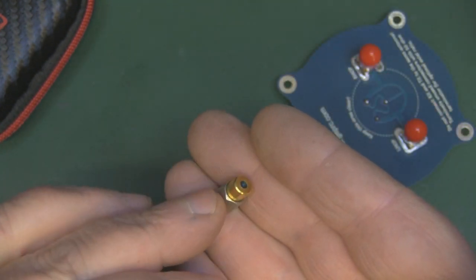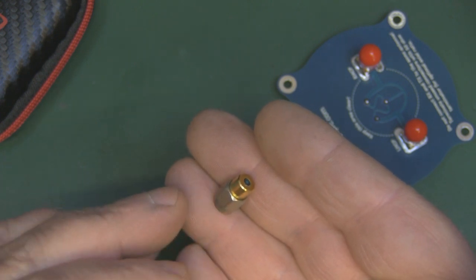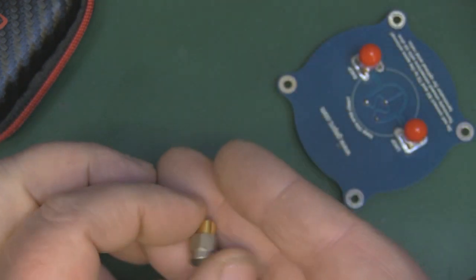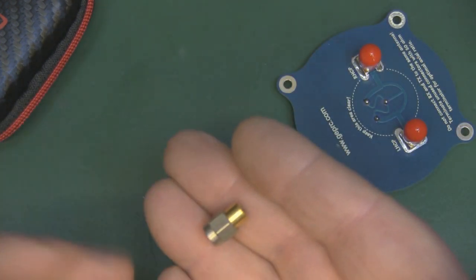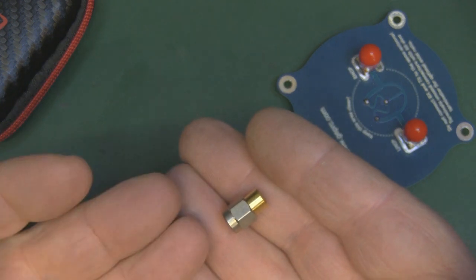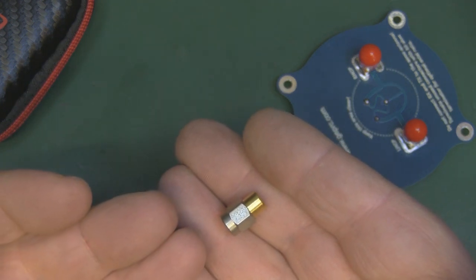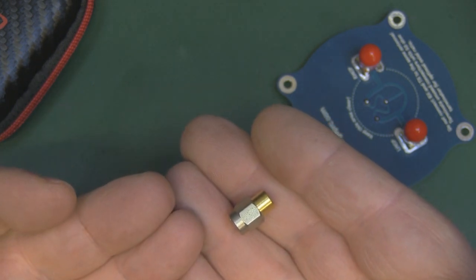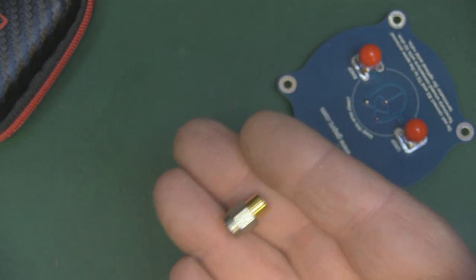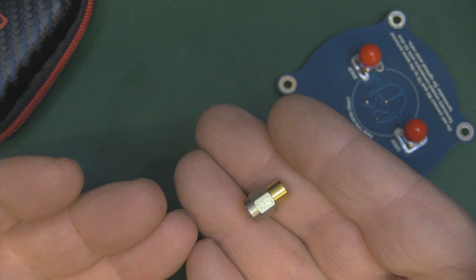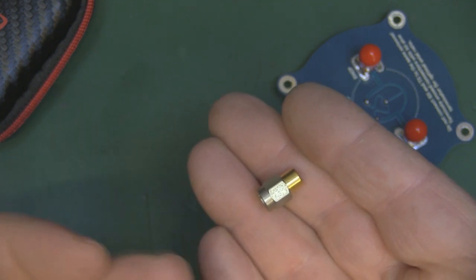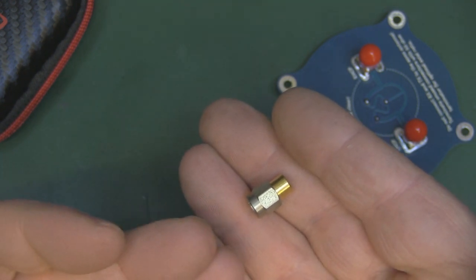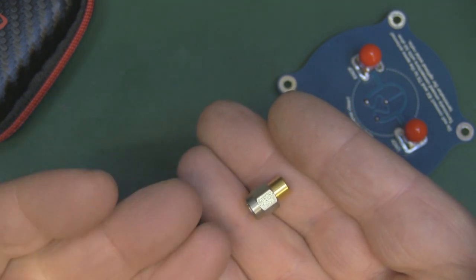Now as for the termination, this is a little 50 ohm termination. Really important that you get 50 ohm of course because everything in this spectrum here works on 50 ohm. This is a little SMA 50 ohm termination. You can get these pretty cheap off the internet on eBay. If you don't mind waiting for them to come from China, you can pick up five of these for around £4 to £5. Don't be paying any more than around £3 for one of these, they really aren't that expensive.